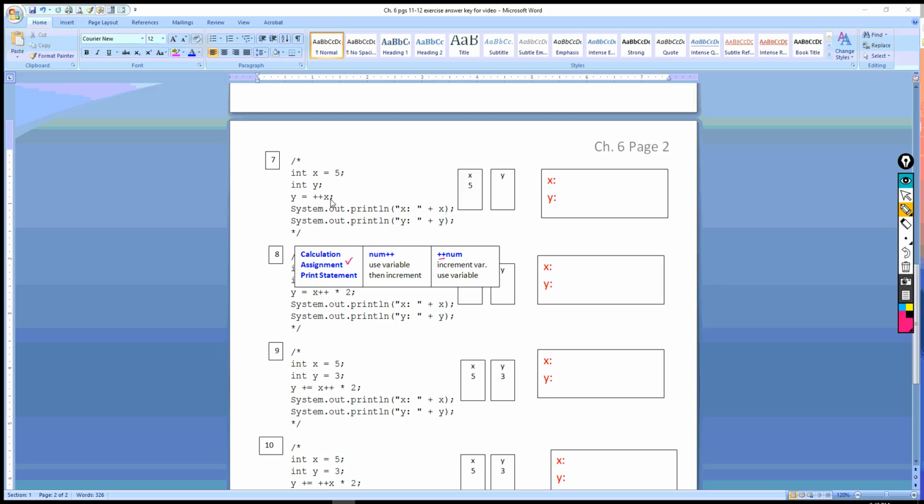Increment it before we use it. So incrementation of x changes it to 6. And then we assign that 6 to y. Alright, so then when we print x and y, they're both going to be 6. Alright, now let's move on to number 8.